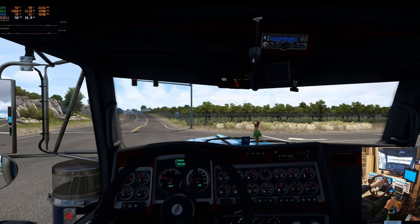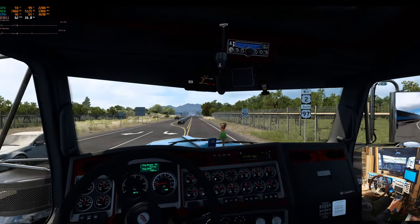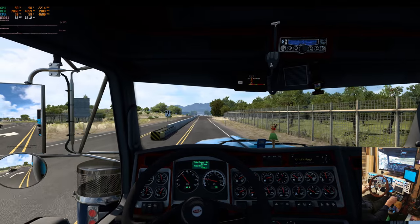Oh, what's it? Thinks I'm in 11th gear. There we go. Didn't register the range. Yes, shift.